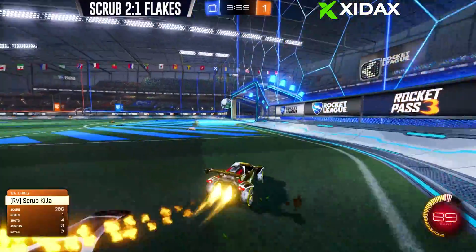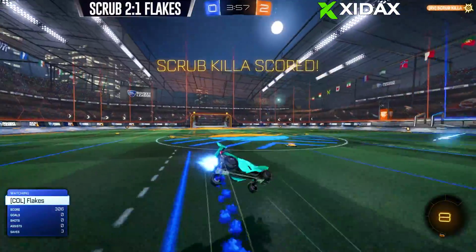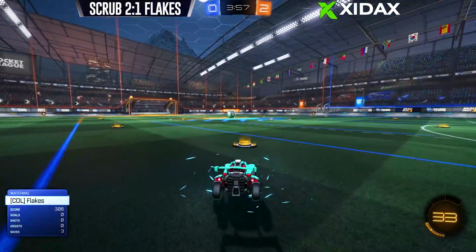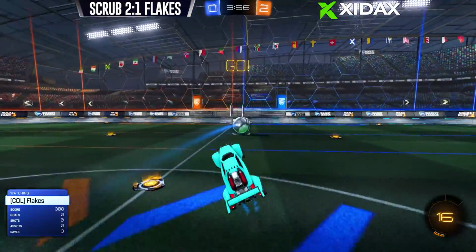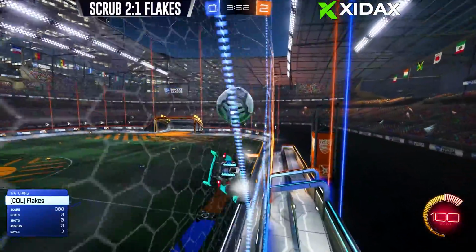And look at that by Scrub. Oh my goodness, it's almost gone in. Floor pinch after a fake volley. Flakes is undone once again. Just too late to the ball. Didn't realize what Scrub had planned, but that's brilliant by Scrub. 2-0 in game 4. Looking to take the series before going to game 5. I think that's a mistake he made last time he played Flakes.